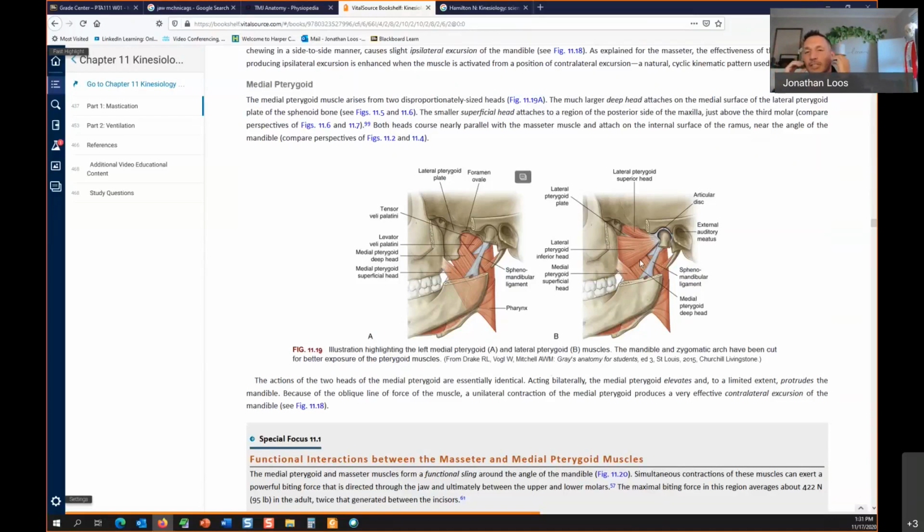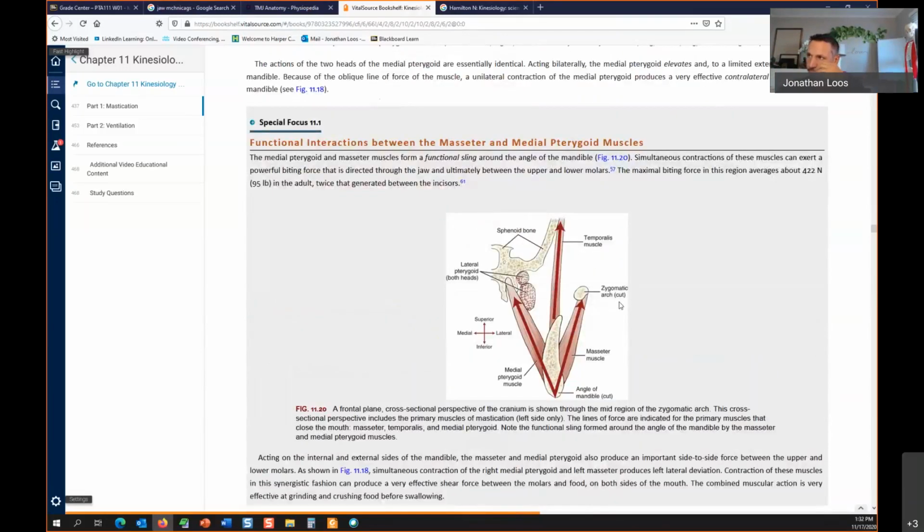That's the issue too when you have the TMJ, that you might have timing issues from left to right. As I close, I want to make sure that the jaw is closing at the same time. If one's closing faster than the other, you're going to get a deviation. So the sequencing and timing also has to be right. If you have an imbalance where you have one side that's tight and the other side that's weak, sometimes going in there and massaging those tissues to relax them allows that alignment, that symmetry, to work.